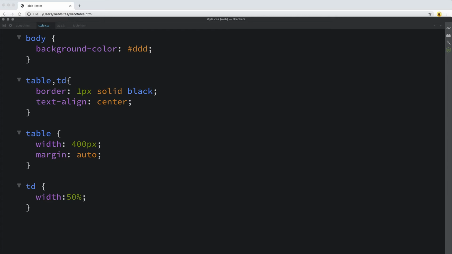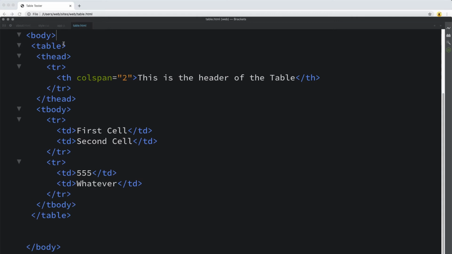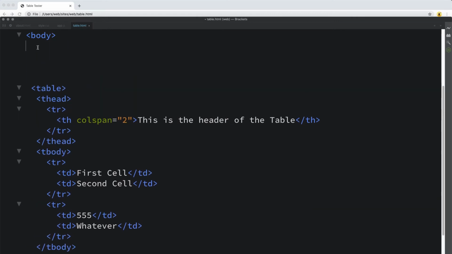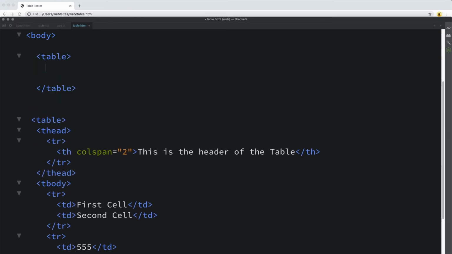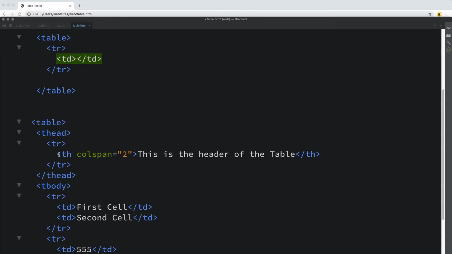So let's set up some more table examples. You also have really simple table examples. If you're not including the t-head and t-body, and you just want a plain regular table, we can do that as well. So set up a table, and then this would be a table row, and within the row we could have a number of TD cells. You're going to notice that the difference really here is that the th tag has a default attribute which bolds the text, and you can do that in styling as well.